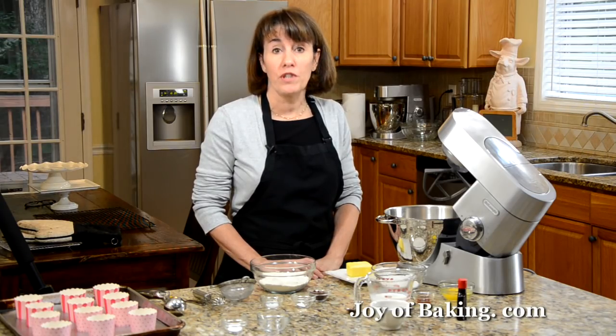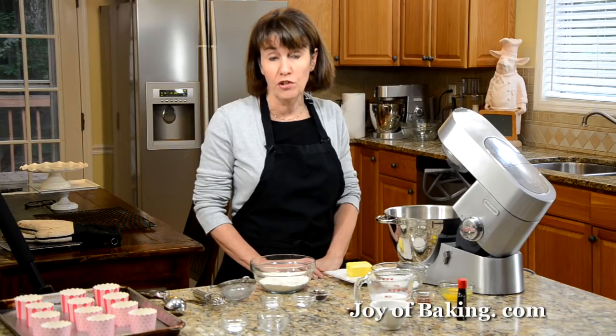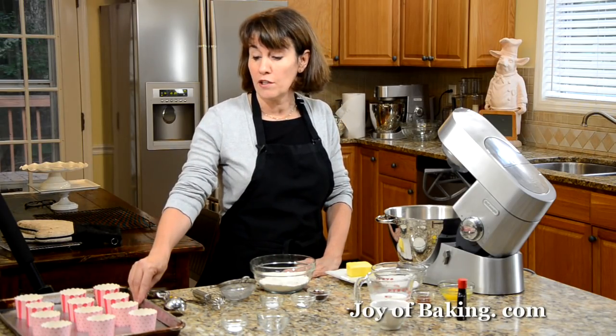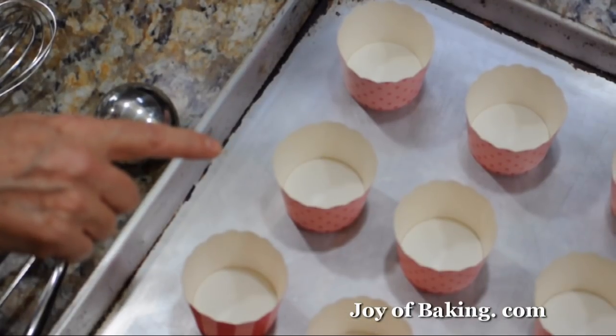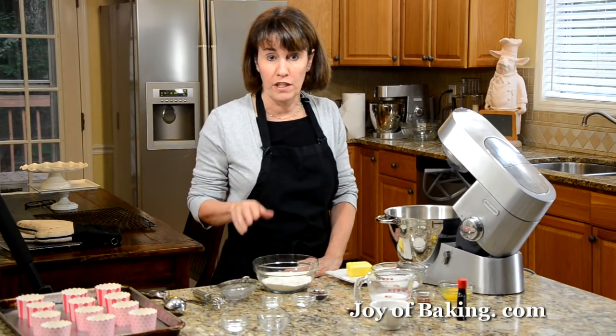So first, preheat your oven to 350 degrees Fahrenheit, that's 180 degrees Celsius, and then either line a 12-cup muffin pan with paper liners, or what I've done here is I'm just using freestanding muffin cups. And then, first thing we need to do is to mix the dry ingredients together.